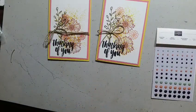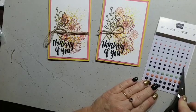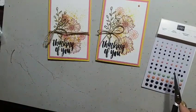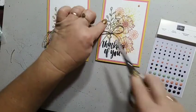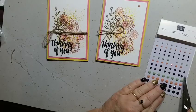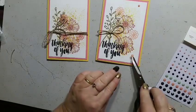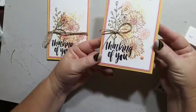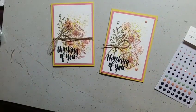Okay, so I think I'm going to use some of the Grapefruit Grove, since we used it. So I might use just the medium one of that. And I'm going to add a little bit of Mint Macaron in there because I think Mint Macaron will still go okay with it as well. And I might use another bigger one of the Grapefruit Grove. So there you go, quick, cute, easy card using the Touches of Texture.